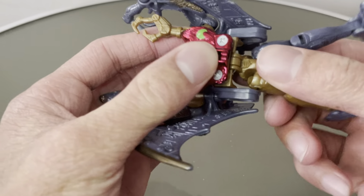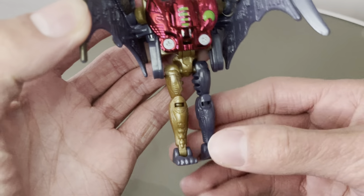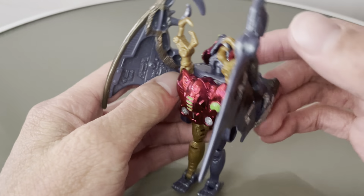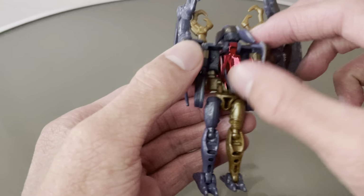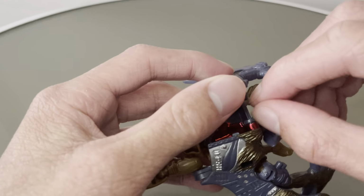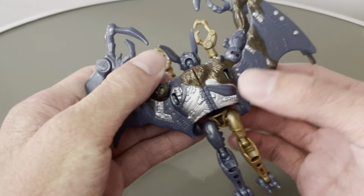Right, I think that just sits down there like that, and straighten up the feet, and there you have it. Then you take the beast head, and that goes all the way to the back into this cavity here. Close that up, and that reveals the robot face. And just close this bit back up like it was before in beast mode.